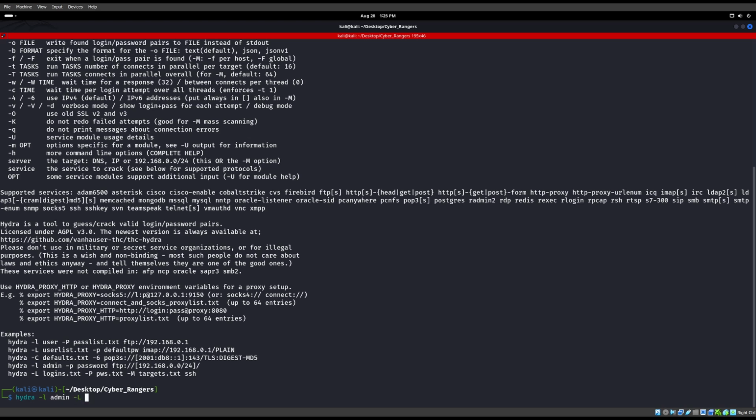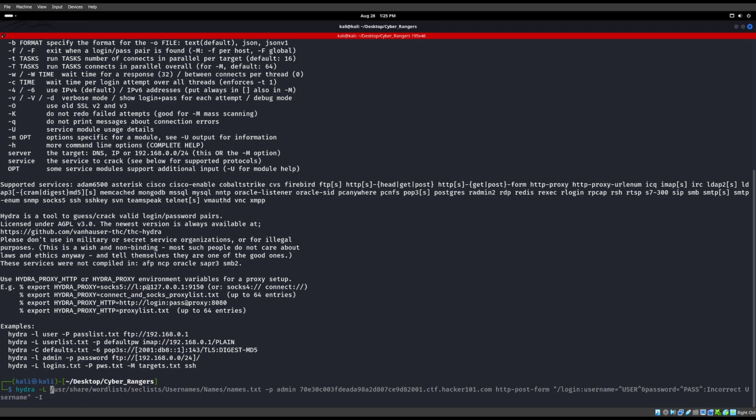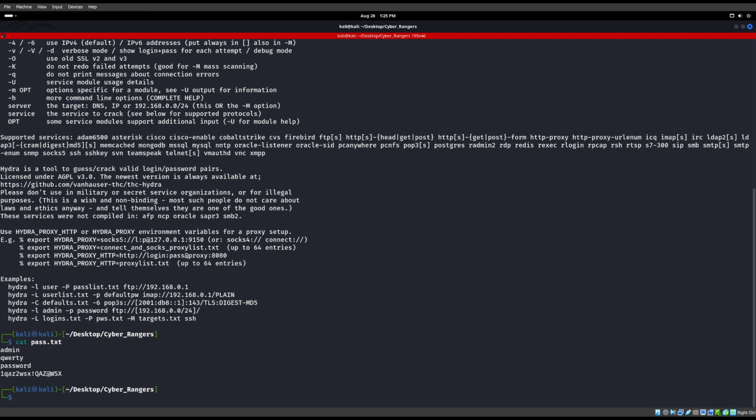is a user file. So we can have a lowercase l and a capital L. So something like that would be like users.txt. Same thing with a P. A lowercase p within Hydra states that that is the password. So if we want to do like a username spray, and a capital P states to use this file. So we have ourselves a file here. As you see, there's 4 passwords in it. That's it. This is just to make everything go fast and smooth.